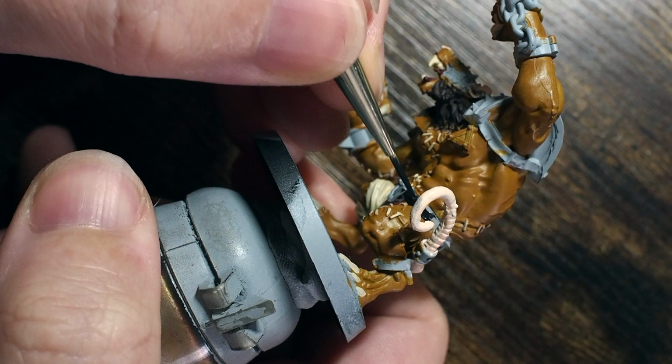So just trying to be careful with the black, because this is a definite colour, we don't want to get this on the skin and make any mistakes.